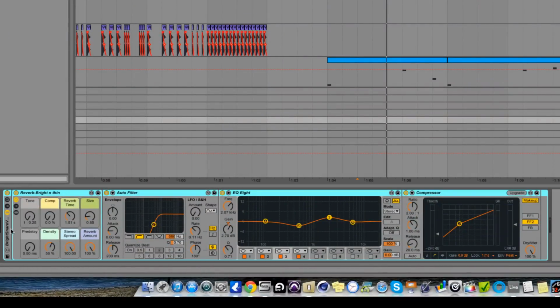So I used one of the Ableton bright reverb presets, and then I did the auto filter trick that I showed you before, some EQing, and then I put a compressor on it just to make it stick around longer and louder. So yeah, that's that.